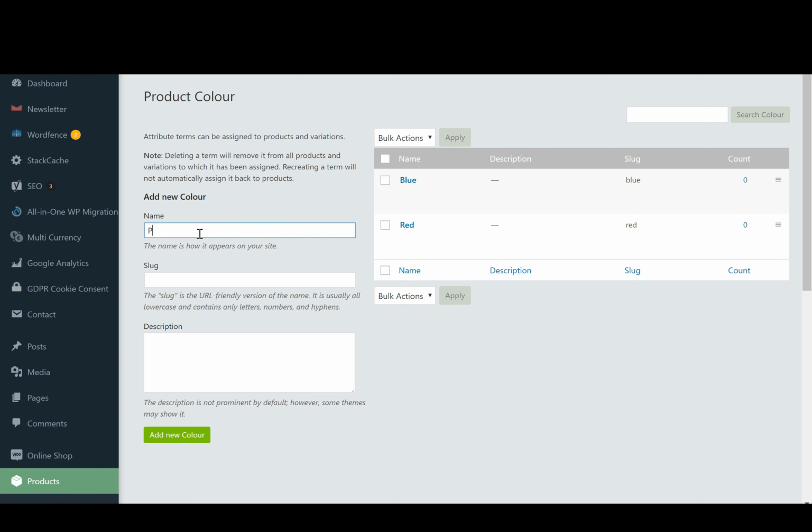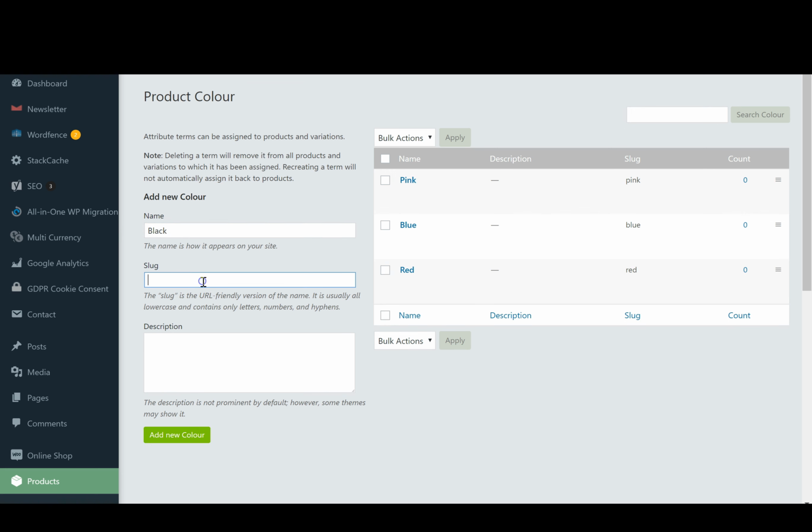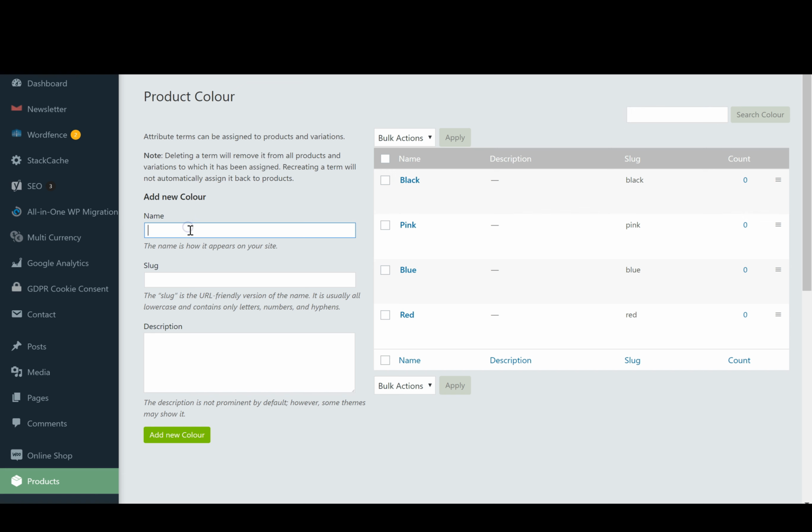We'll put pink in there. We'll put in black. And we'll put in white. Of course you can put in any number of colors that you wish here.